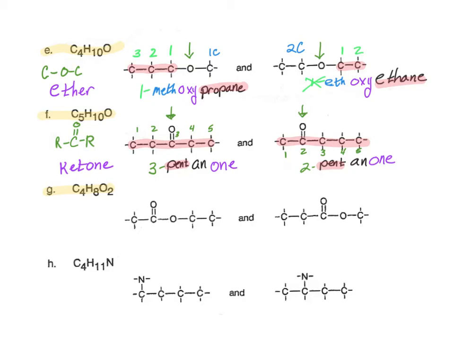C4H8O2. They both have the same molecular formula, so that means that they could theoretically be isomers. They could be the same, but they are probably isomers. Let's go ahead and check them out. Let's look for our functional group. Here I see 2 oxygens. That functional group has 2 oxygens with a carbon on the oxygen that's in the middle of this chain.